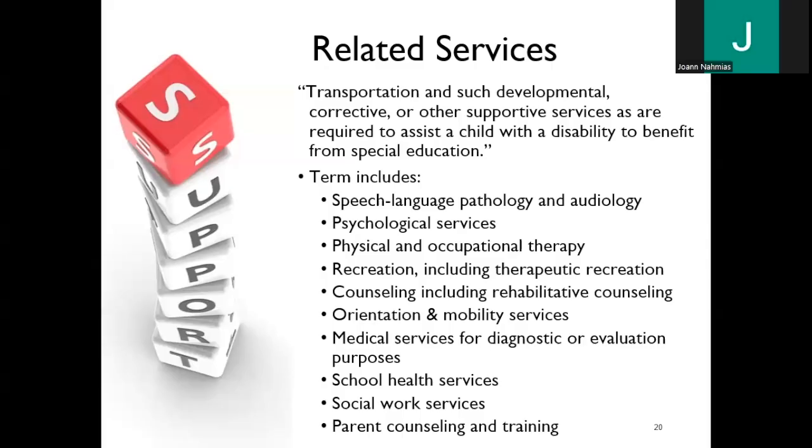Recreation, including therapeutic recreation, includes structured play and physical activities that can help develop social and physical skills. Counseling, including rehabilitative counseling, provides emotional or social support to help the child function and learn in school. Orientation and mobility services includes training for students who are blind or visually impaired to navigate the environment safely and independently. Medical services for diagnostic or evaluation purposes may be needed to determine eligibility or understand a student's needs.